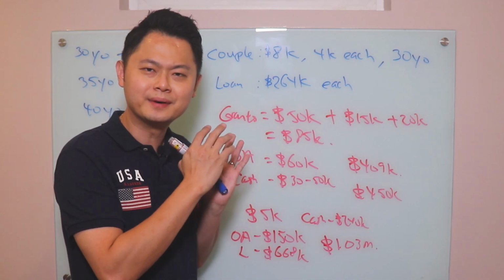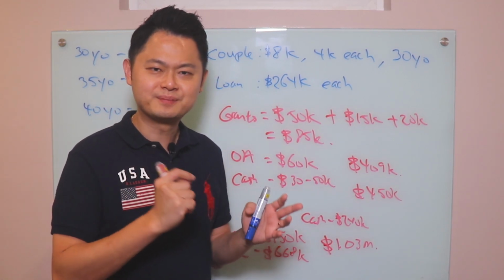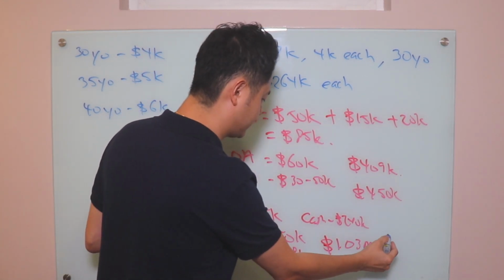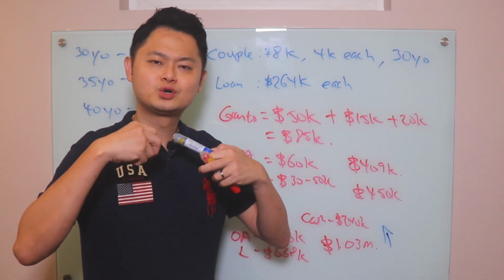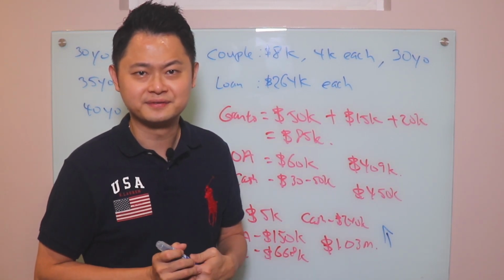You can also leave the Singapore dream and purchase a second property, right? But there's another difference that this couple has compared to the first, and that is that by age 40, this investment property would have gone up, they would have cashed out, and now gone into the market a second time at age 40, right? And they're able to take advantage of the additional 5 years that they have.